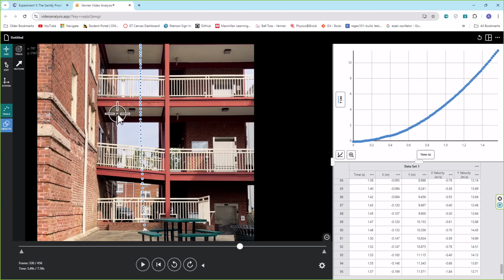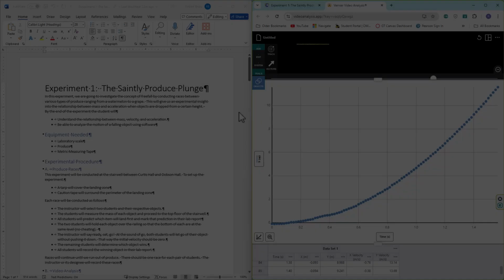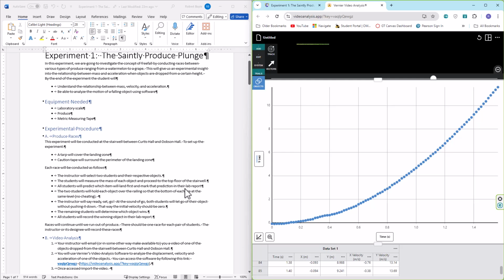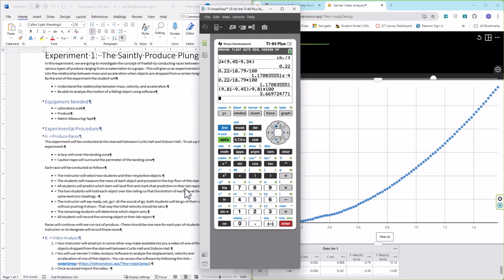Now, if you'll bear with me, what I need to do is make a few changes so that we can actually see the lab report write-up. Okay, and here we are. Here I have our write-up. Here I have our graph. And also, when we need it, I also have a calculator.